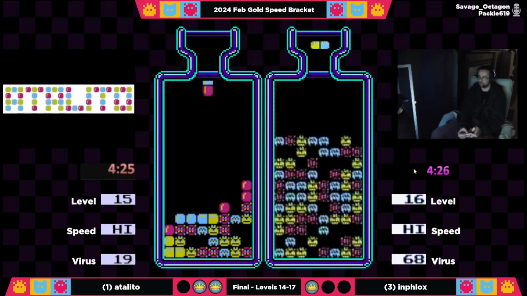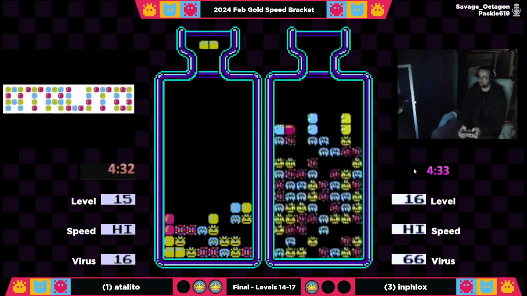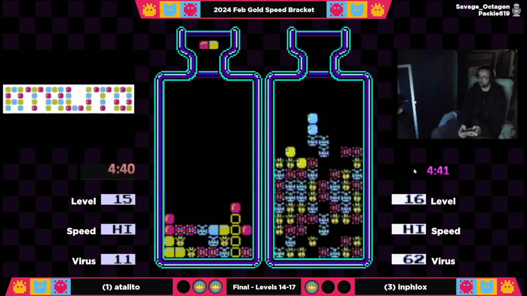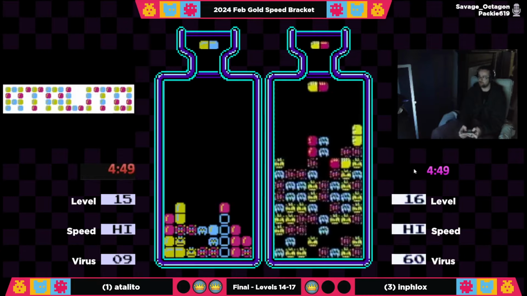Yeah, let's see how Adelito decides to play this, because right now he's down by 17 viruses on Influx's board. There's a concerning lack of access to yellow early on, but honestly, this board is not that much trouble. There's plenty of opportunities for double clears waiting for him if he can get to them.